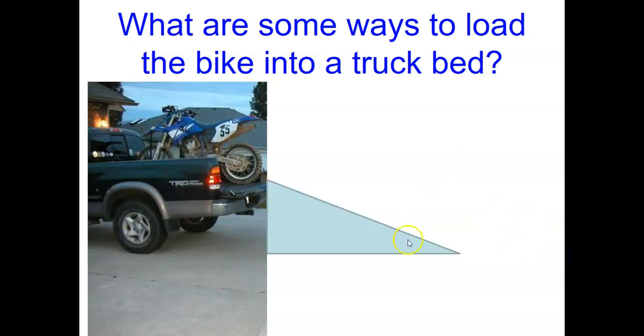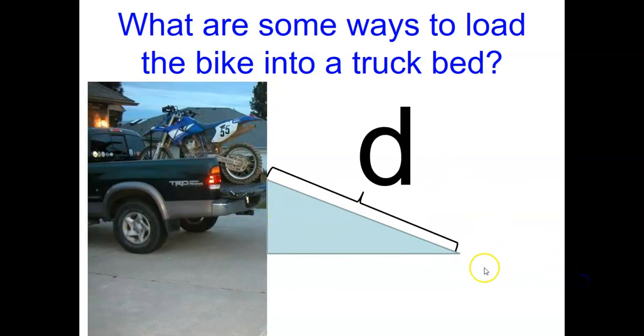We can use a machine. So this is our inclined plane, right? I make a little ramp to push that up. So now all of a sudden, my distance is huge comparatively, right? I've doubled or tripled the amount of distance I need to push it into that tailgate. However, I need a little teeny tiny amount of force to actually make that happen. So again, notice we're manipulating distance and force.